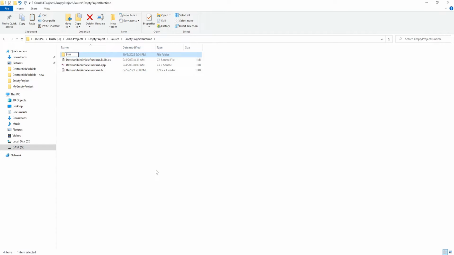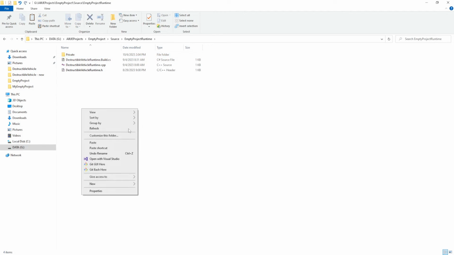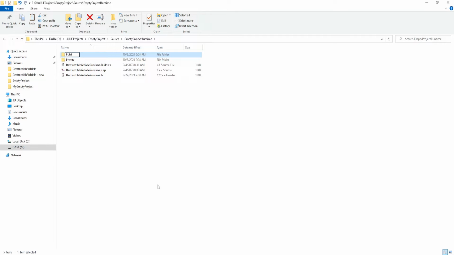The first is Private and the second is Public. Public for the header and Private for the CPP file. And rename this to your project name, EmptyProjectRuntime, the same as this file name.